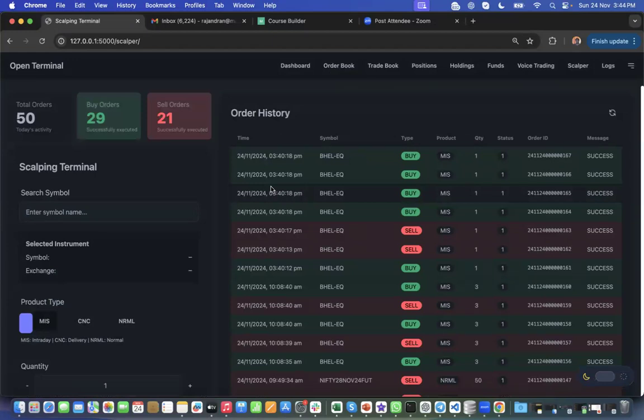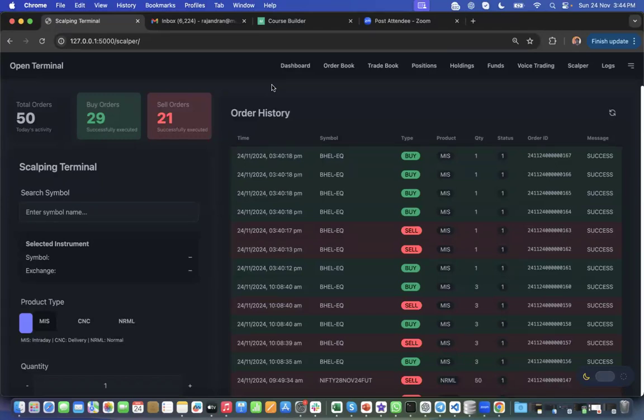Then how can I understand what the slippage is? Let's say I wanted to execute at a price of 20. If you want to implement slippage, you can build an application. I'm not saying it is not possible, but it is not recommended. And yes, if you even want to build an order history application, you can do that.